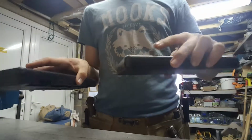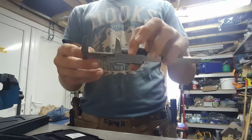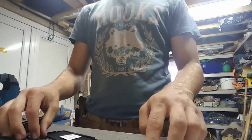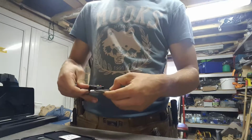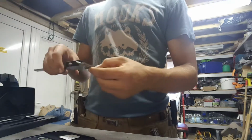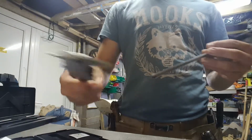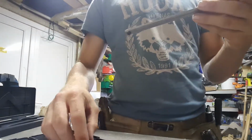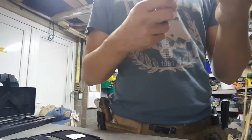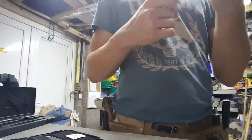Also got, funny enough, 2 pairs of digital calipers. I've got 1 pair, it's these ones. They're good. They both do inches and mil, and they go up to 150. And I've got these ones here, much bigger. These ones also do mil, and they're not zeroed. They do also mil and inches, but these ones are 200 or 8 inches, or whatever you want to do. Another thing that's rather annoying is if you have a look on this one, they've only got the centimetre gradients. They haven't got the inch ones, whereas these ones do have both. I also like this one a little more just because the mechanism is a lot more smooth. The dial catches up a lot quicker, and it's generally a lot nicer to use.